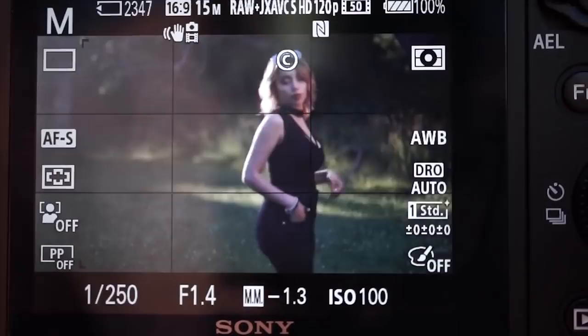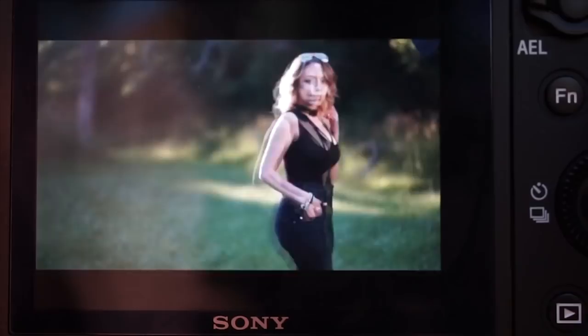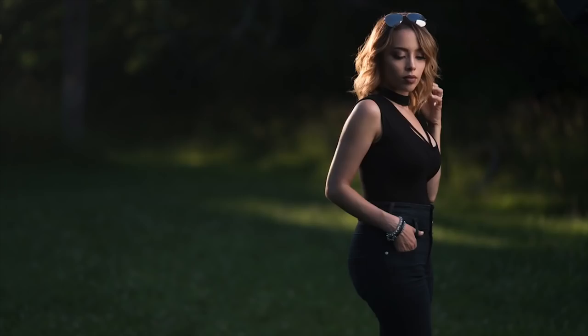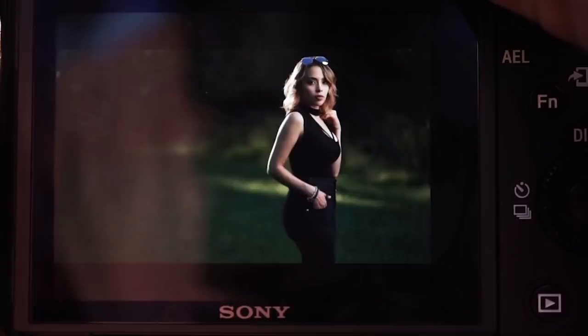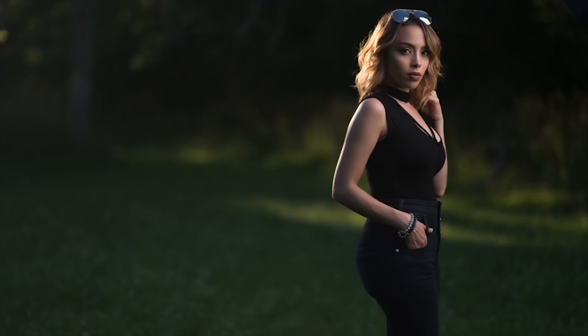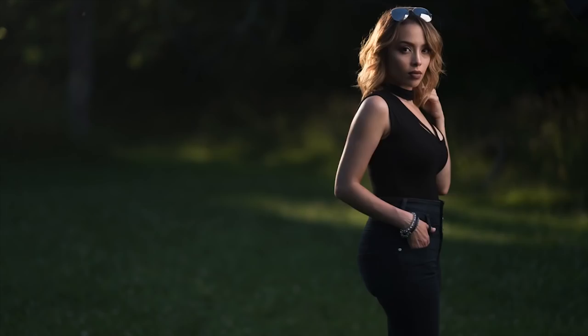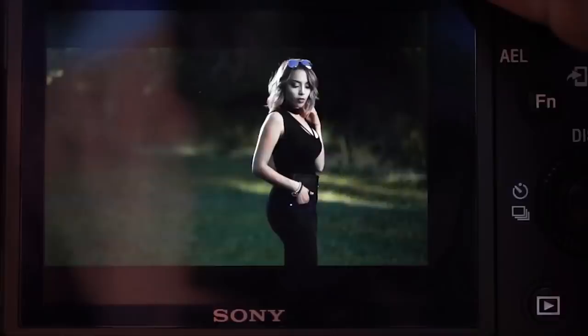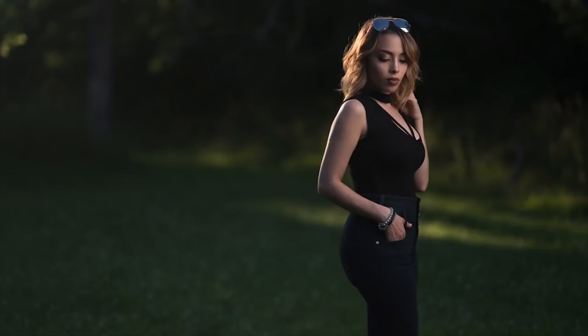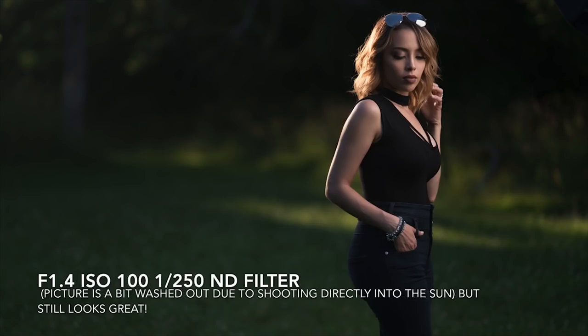You're going to notice the results are pretty much identical to when I was using high-speed sync. The light did shift a little bit — she doesn't have that rim light because the sun shifted — but when you look at her face and her body, it looks the same. For people out there that can't afford a high-speed sync flash or have a flash without that capability, you can get an ND filter and get the same results. But the process is a little more clumsy and requires a couple of extra steps. When I brought the shots into post, I could barely tell the difference, and if I wasn't there taking the shots I probably wouldn't have known which was which.